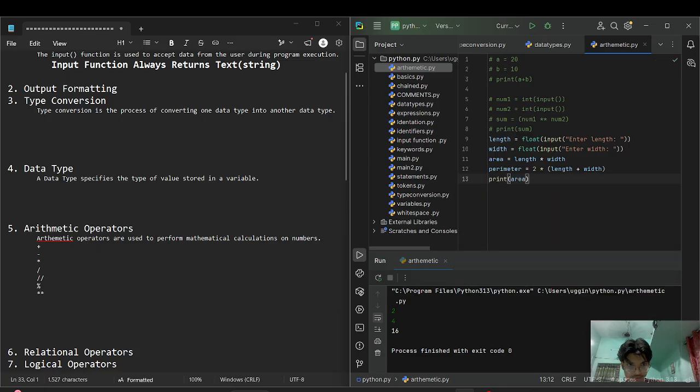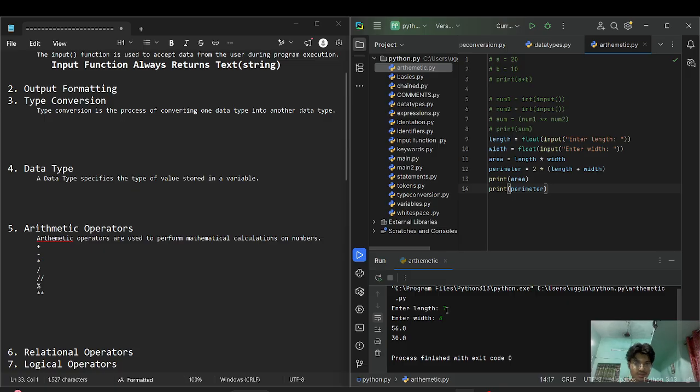Print area. Let's enter the length 7 and width 8. The answer is 56 and 30.